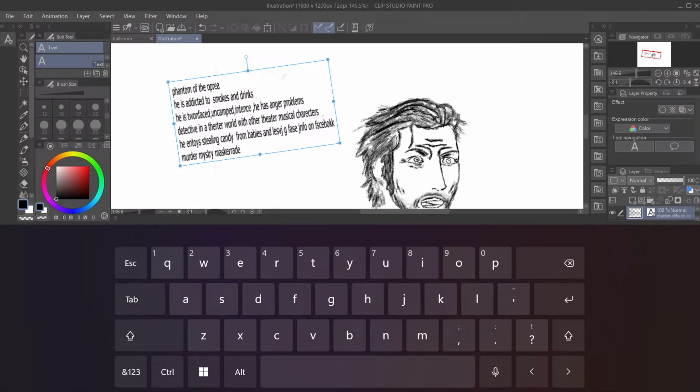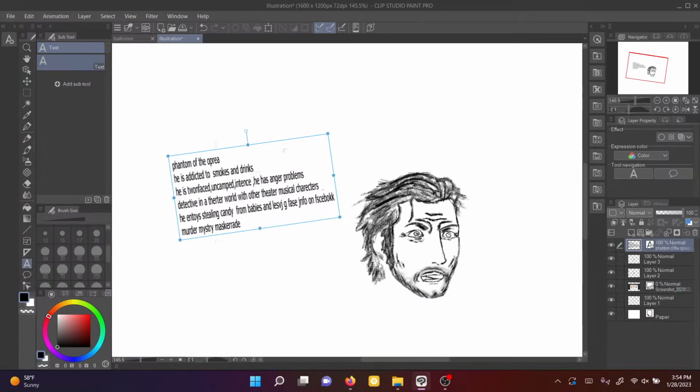So our idea for this Phantom of the Opera inspired outfit: he is addicted to smokes and drinks, so he looks older than he is. He has a long nose. He's two-faced, literally. Intense, has anger problems. Detective in the theater world, where other characters are theater musical based.